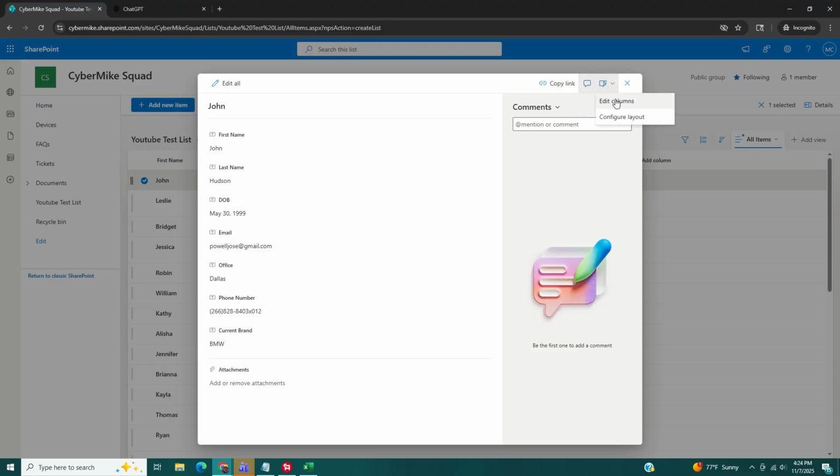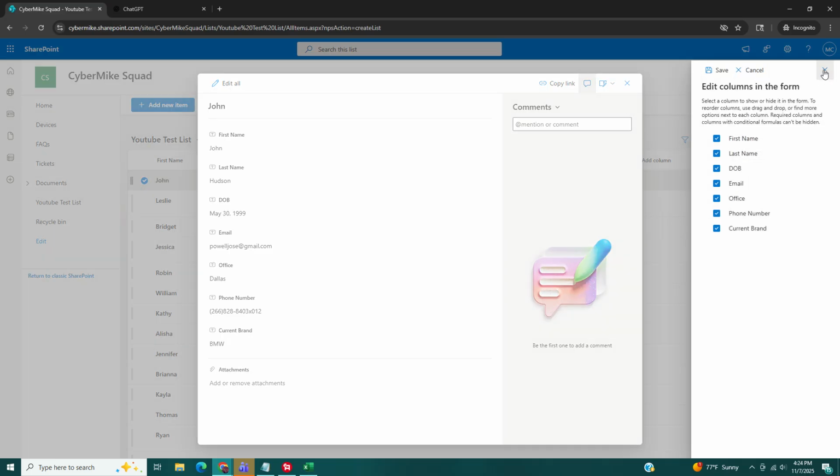You can use the conditional formula to set up who has the ability to change certain fields, but it is recommended that you use permissions as well, so that you're not just relying on making those changes from the conditional formatting on the edit view.